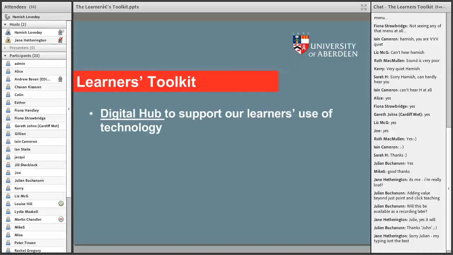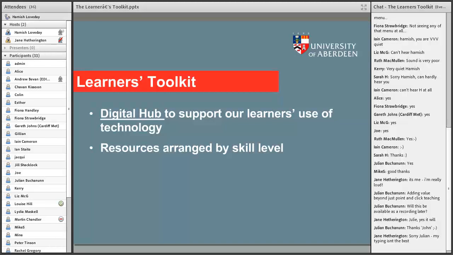And we came up with these kind of general rules. So, I mentioned the idea that we wanted something that was a central resource for these kind of things. Now, digital hub, it's a good kind of buzzword or term for this kind of thing. But what we wanted is some kind of area that we could feed in whatever resources we come up with in whatever way we come up with them, but an area that people get into the habit of using and people know as the go-to place for this kind of learning, for these kind of support tools.